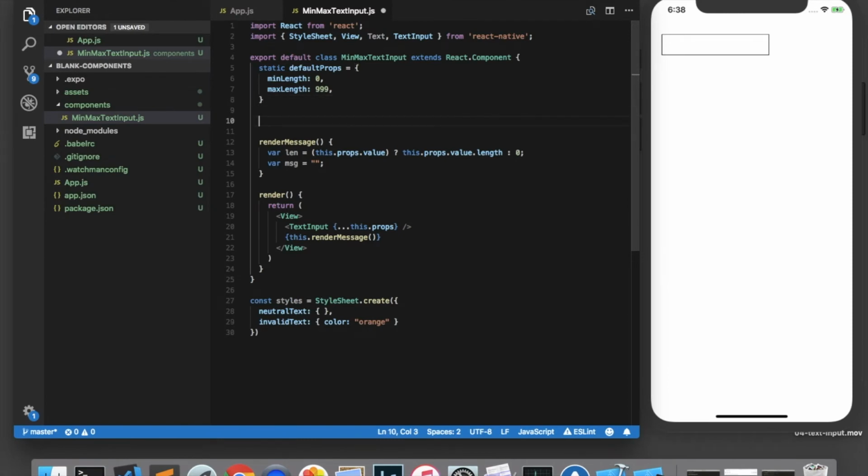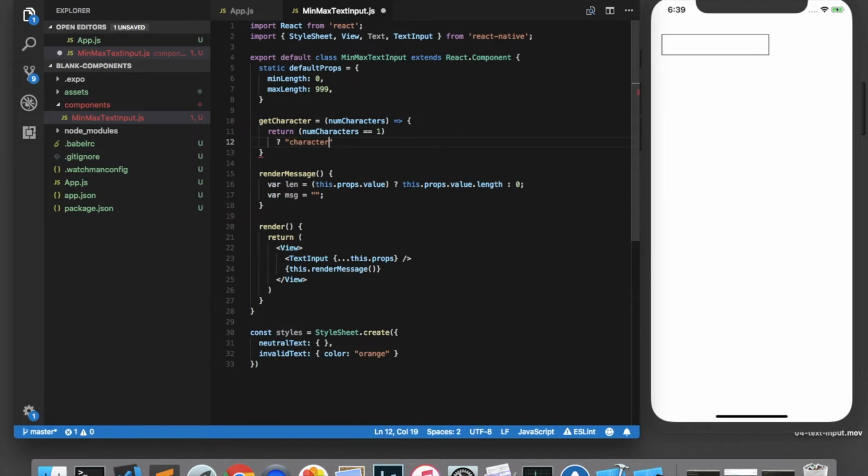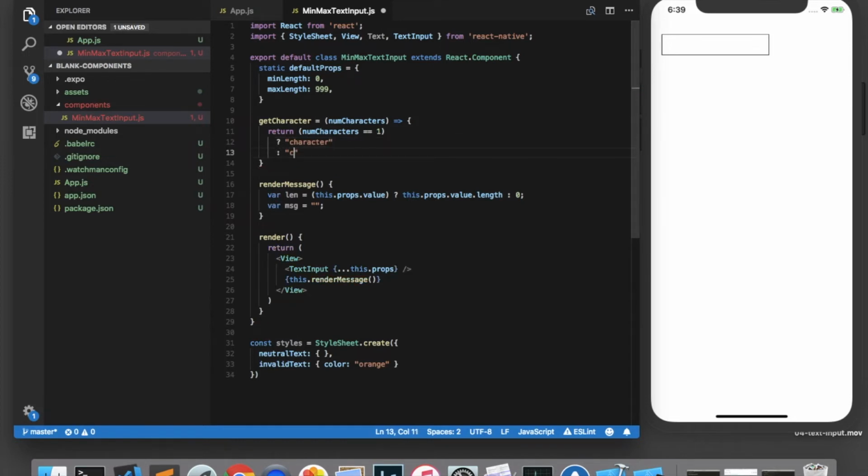So let's just call this one getCharacter, and this will take a numCharacters input, and we'll just say return numCharacters equal 1. So if that's true, then we want to return character, and if it's false, we want to return characters.